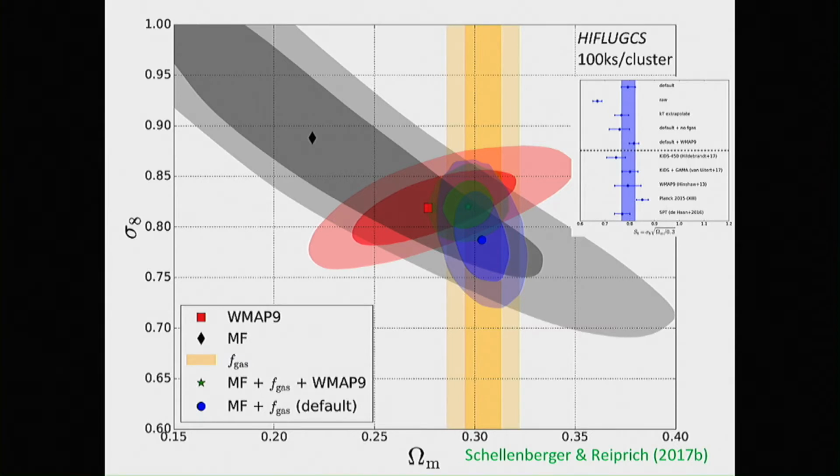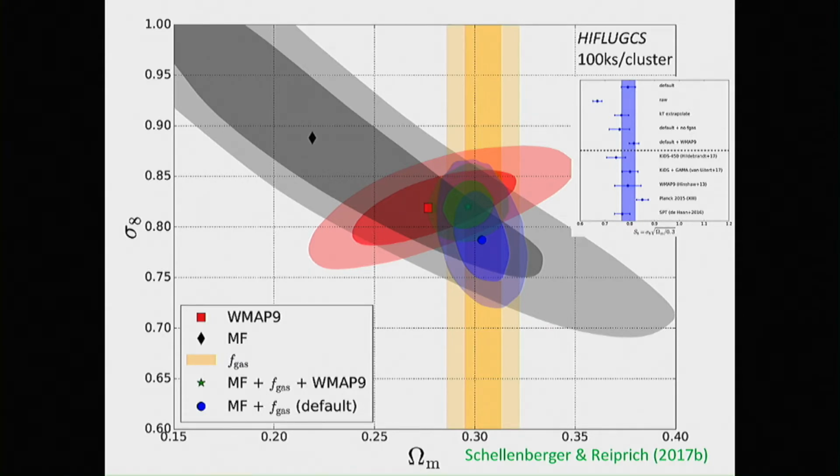Here's sigma 8, and that is omega matter. The constraints from the cluster mass function he constructed are given by that gray contour over here. He also got constraints from the so-called gas mass fraction. There, the basic assumption is that the matter distribution in clusters is the same as the matter distribution in the rest of the universe. And then if you determine the matter distribution in clusters, you can also infer the value of omega matter and independently of sigma 8. So those are those constraints. If you combine these two, you get the blue ones, which are fairly tight.